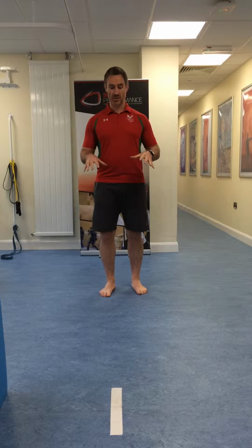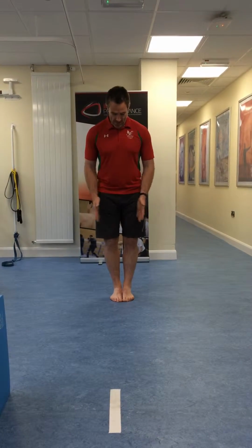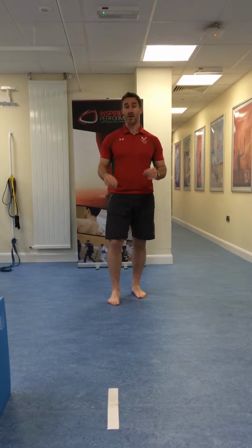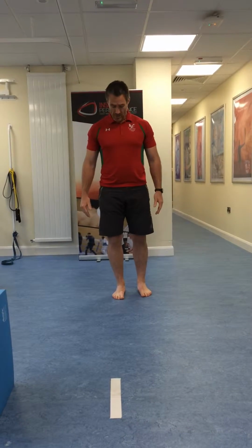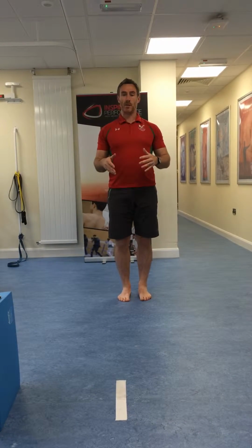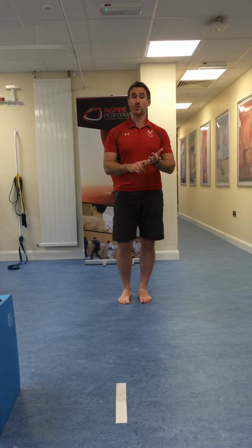So what we're going to talk about now is some of the common tests that are used for assessing ankle range in a functional environment. The two that get talked about mostly: first, both feet together, going through a squat pattern down to the bottom position and coming back up as one measure of ankle range. The second measure is a pistol, down into the bottom of the pistol position and back up to the top. People generally say that if they can achieve those two tasks, they have enough ankle range of movement for functional capacity, and we would generally agree with that.